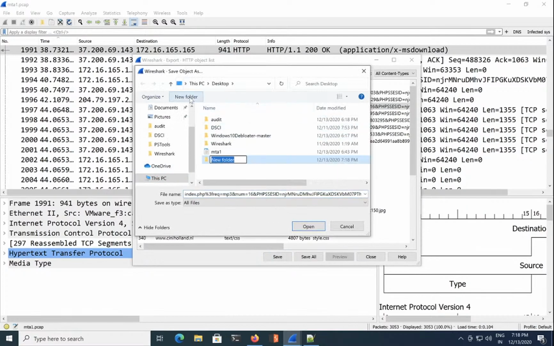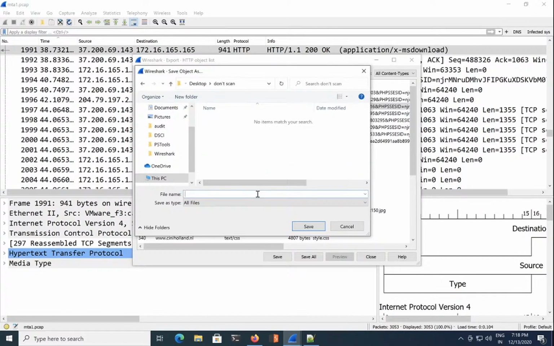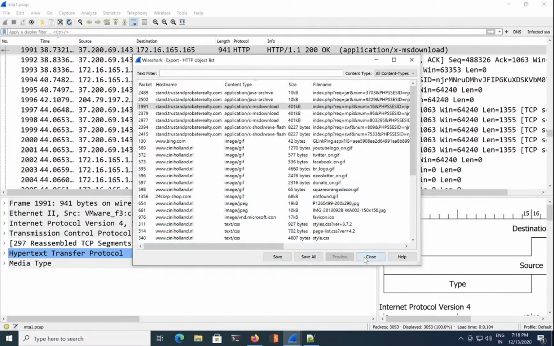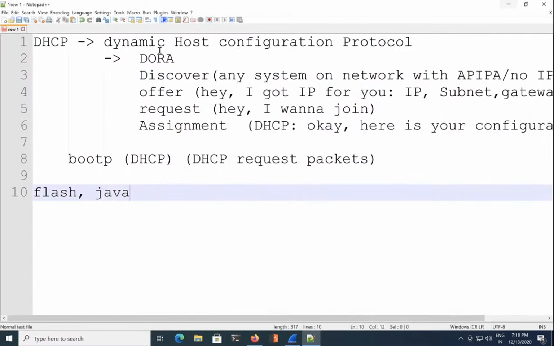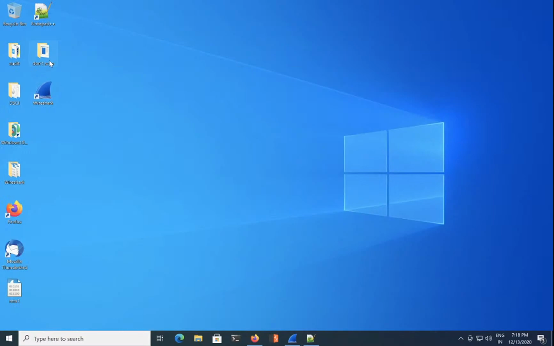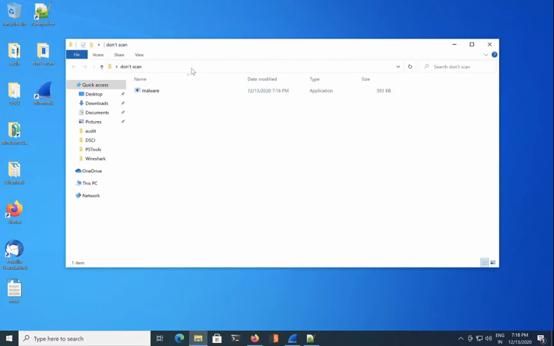I'm gonna create a new folder and name it don't scan, and I'll put this file here. I'll just name it malware.exe. Let's see if we're able to save this file correctly. Hey, we are able to do that.